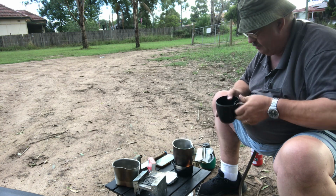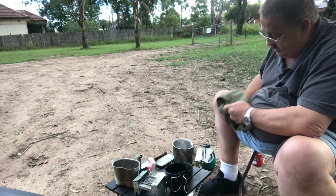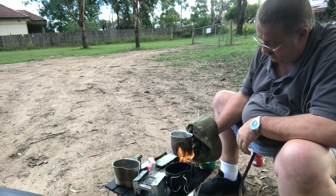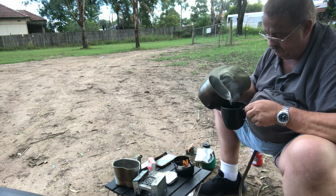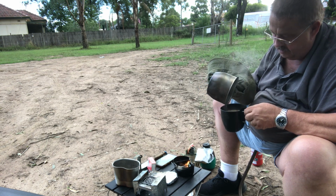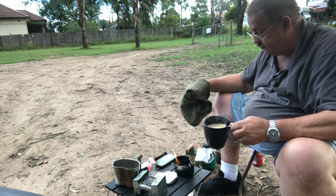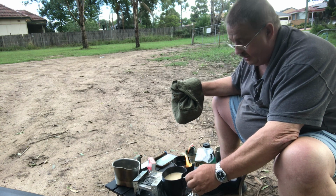Okay. Now, take this off. Give it a pressure test. No heat coming through. These handles are better, but it hasn't got the heat coming over it. Pour it in. The thing's still going away strong. I'm very impressed with one Hexie tab in a Crusader stove. I really am. First time I've used it this way.